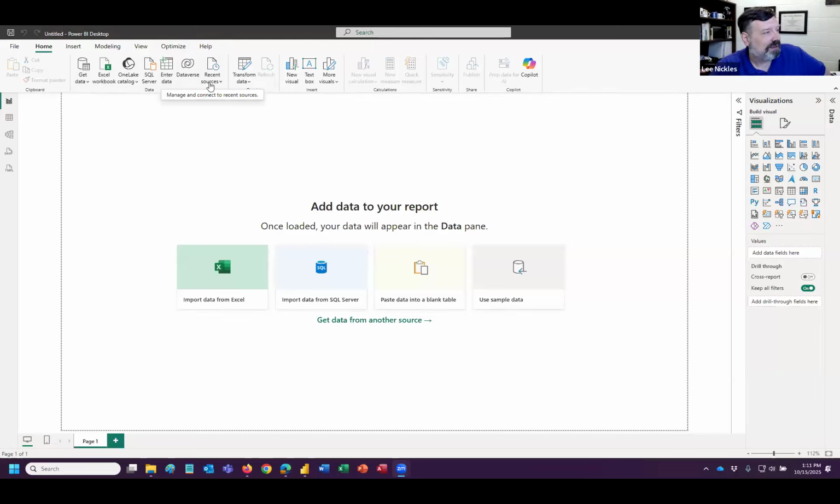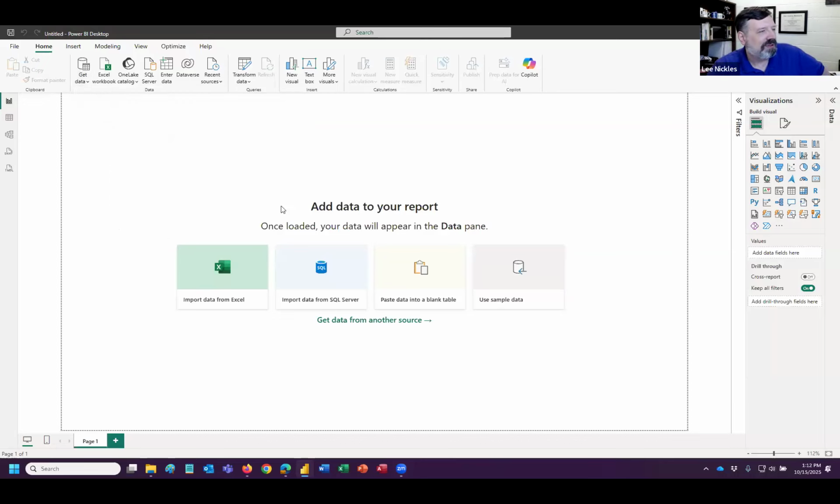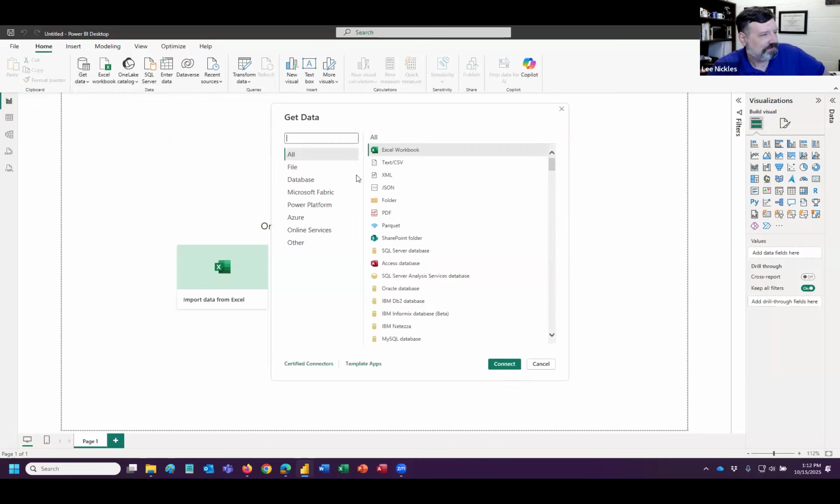If you want a little more detail, you can click on Get Data, and you can see we've got Excel and various other things, even just a text or CSV file. And if you're not sure your thing is covered in that, you can go further down into the full list of sources that it will look into for your data, and pick what kinds you want.